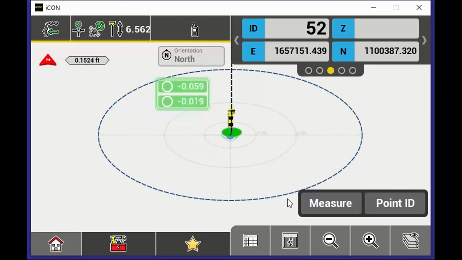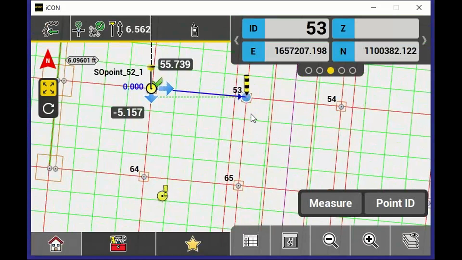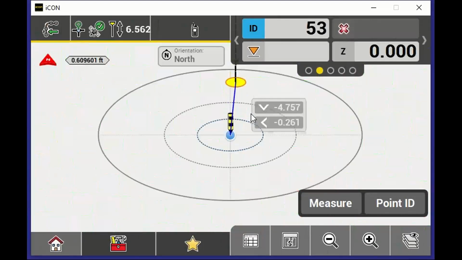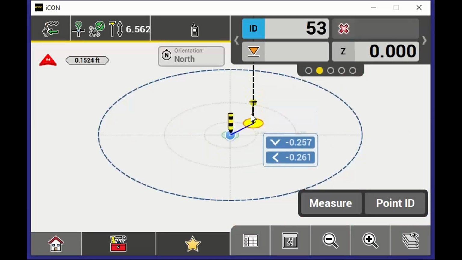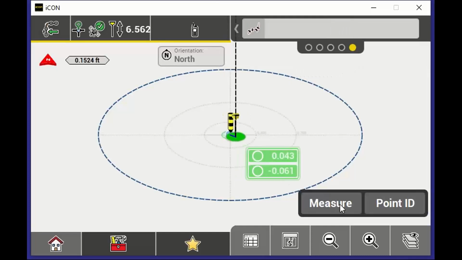And we'll jump him over here. We'll just call that good enough, even though it isn't. We'll say measure. So we're on 52 now. So that's the first one in that list. If we hit measure, it jumps to 53, as you can see. So it's just a quick way to keep your field work kind of flowing pretty quick. And you ain't got to hit as many buttons, and why not use it?